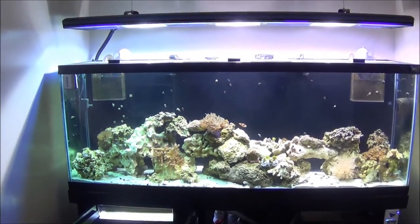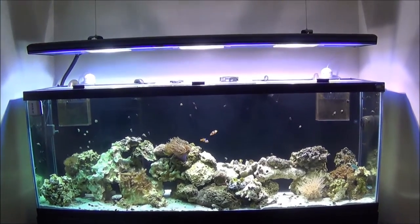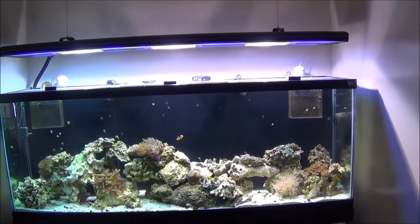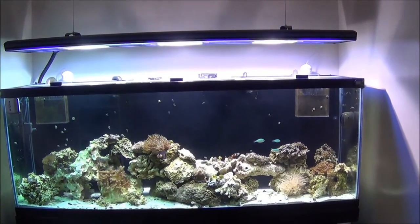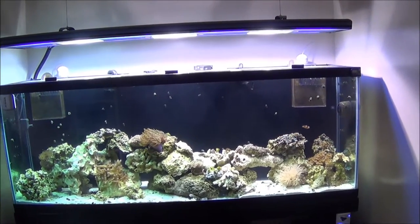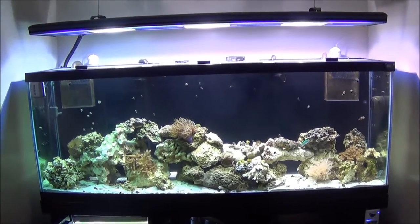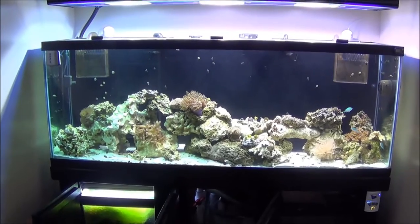So as you can see here, it's the 150. I've got a CoreLife 3, there are three 150-watt metal halides on it and four — I believe — 24-inch compact fluorescent actinics. The metal halide bulbs right now, I believe he still has 10K bulbs in there. He's looking to switch those up to 15Ks here in the next week or so.